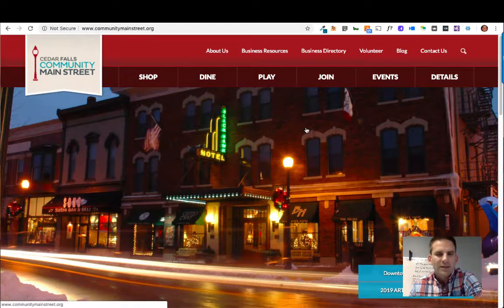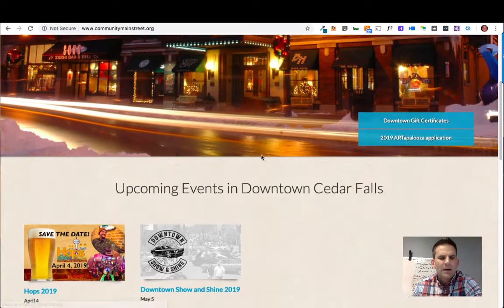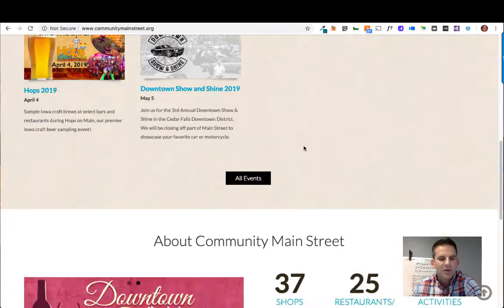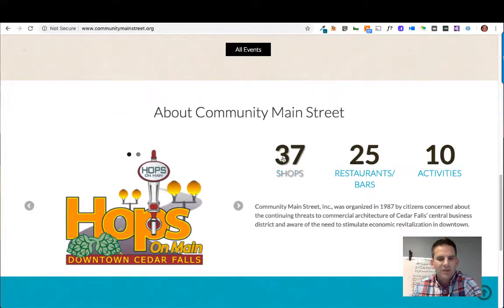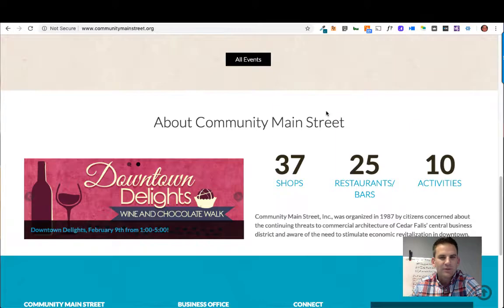So, as we look at this site, there's a few initial things I want to highlight. First, it's a great looking site. It has a lot of good aesthetics, clearly lays out some great navigation here. I'll show you in a minute one area where I could see an improvement for navigation. It also highlights upcoming events on the home page, some useful information. I love this breakdown on the count, although it might be a little time consuming to keep it current. And then, of course, a lovely little footer.